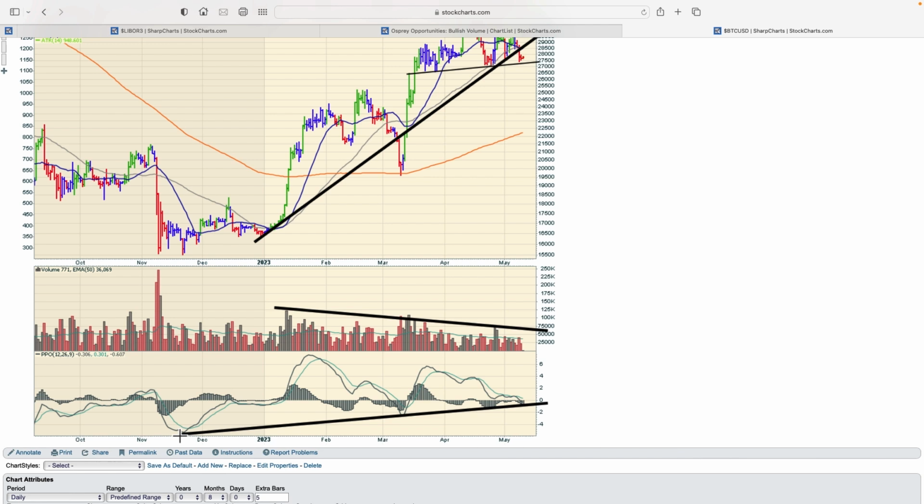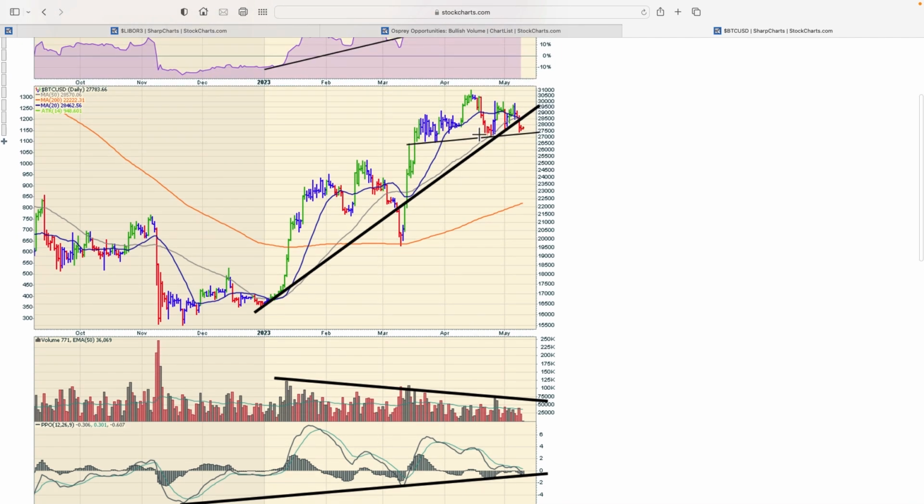had tried to rally out of that October-November low and get going. I think this was the FTX move down. But now we've been running up here. So we started to break this trend line. This was the banking break, and we quickly recovered from that. But now we've got a little bit of a head and shoulders top here.